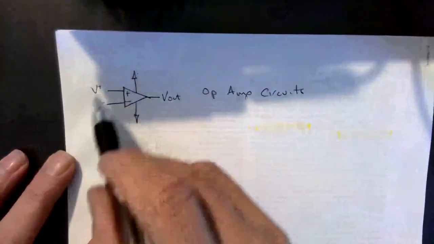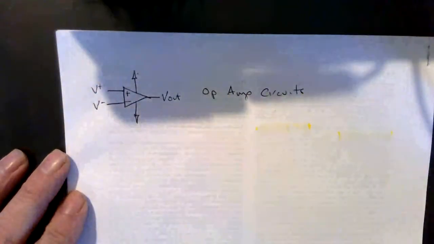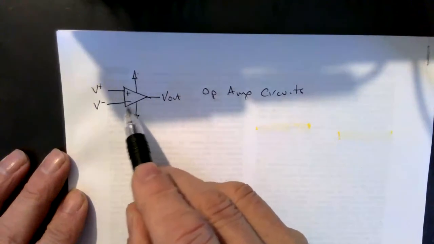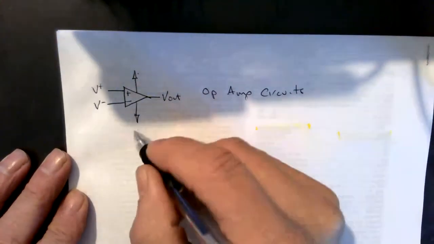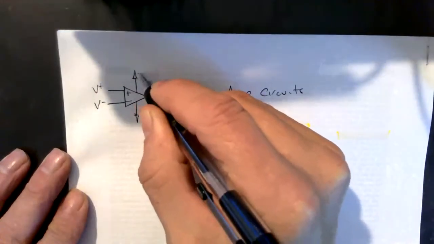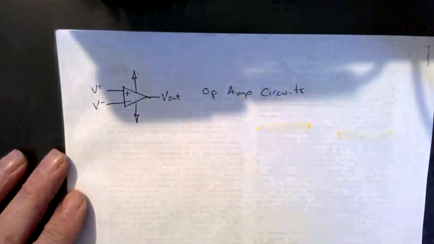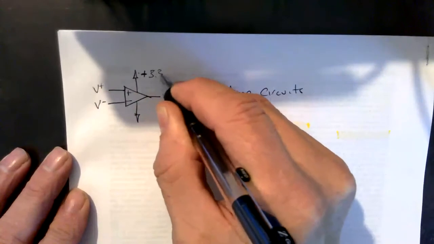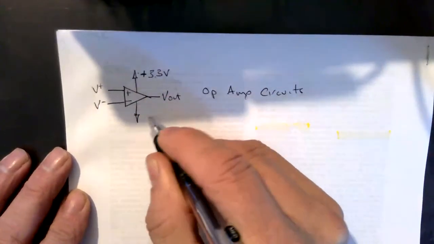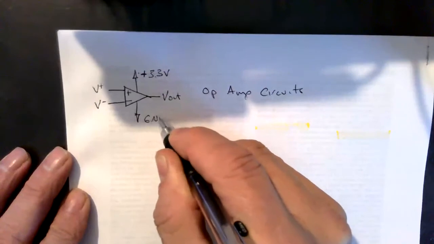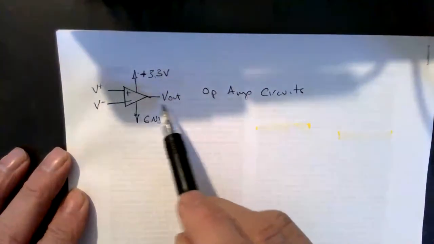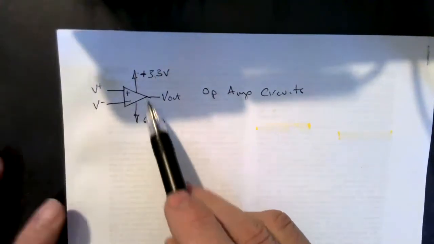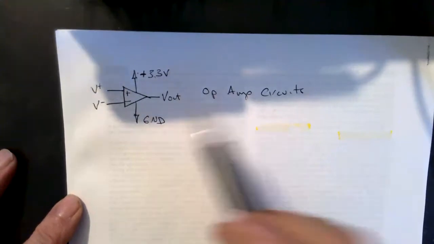Okay, and an op-amp has this symbol. It has an input, a non-inverting input, and an inverting input, an output, and it's got a high voltage, and by high I mean higher than low voltage. In my case, this is usually going to be 3.3 volts, and the low voltage, the down voltage, is going to be ground. So the output is going to be constrained to be between those two voltages, right? That's the max and minimum.